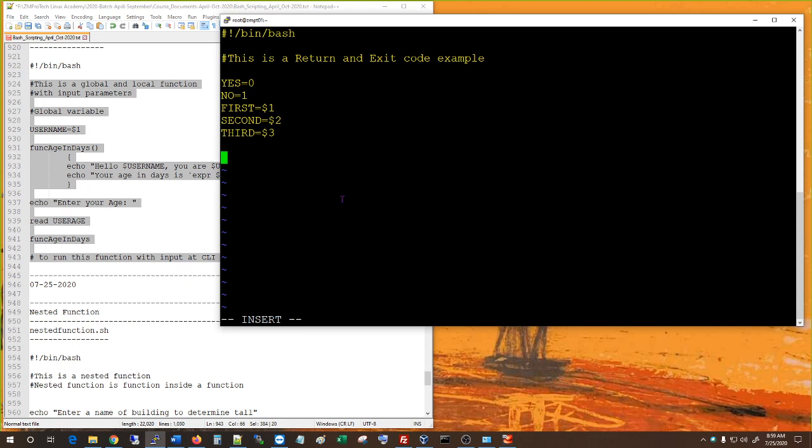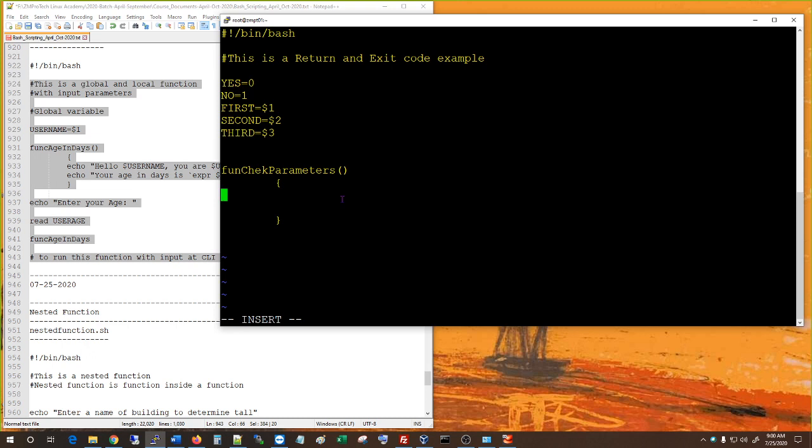Now what I'm going to do is write a function here. Function check parameters. This is just a silly function I'm starting here. This is the start and end of the function here. That's how it is.